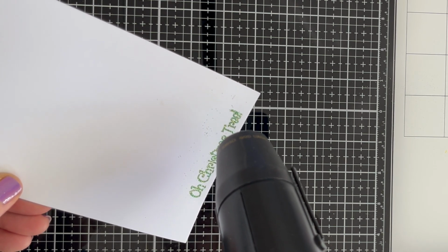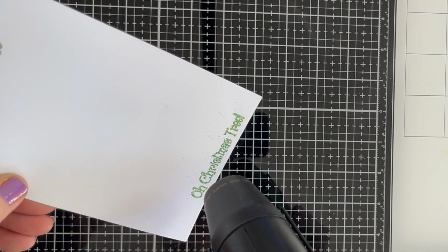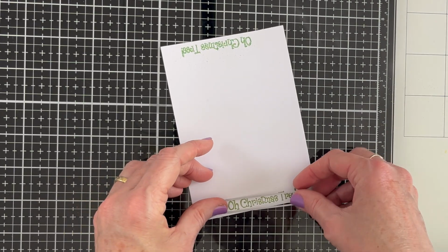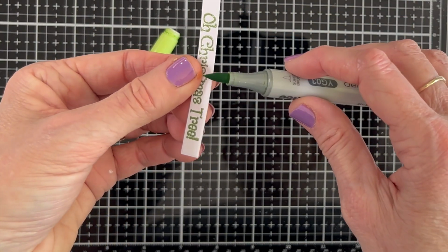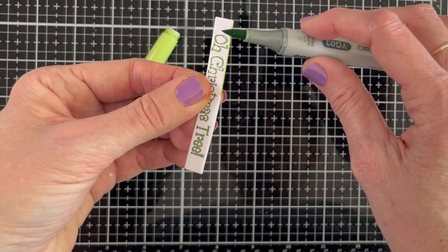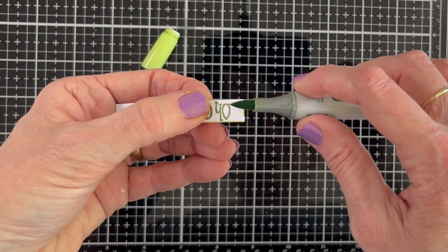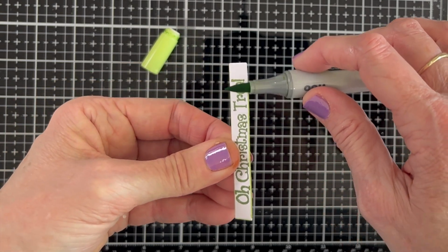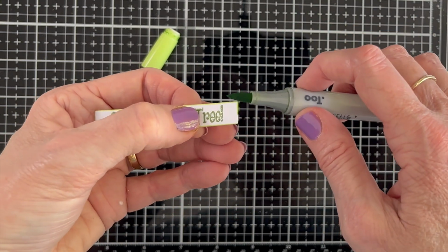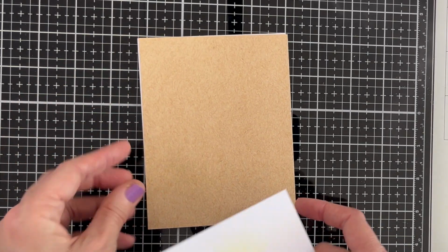Also, in order to have the sentiment, which is on white paper, stand out against the background, I'm going to use one of the greens that I used to colour the tree, and I'm just going to run the brush end of that around the outside of my sentiment at a very slight angle so that there's a thin line of green, and that will border this sentiment so that it's not white on white.